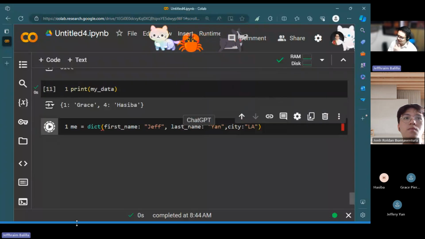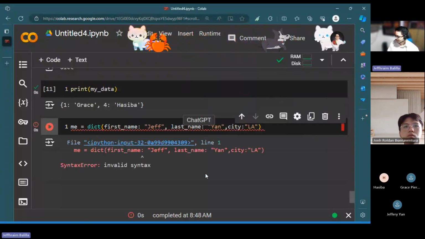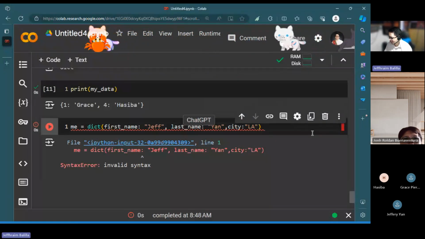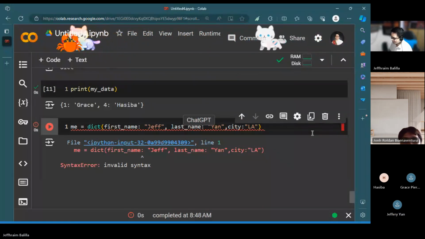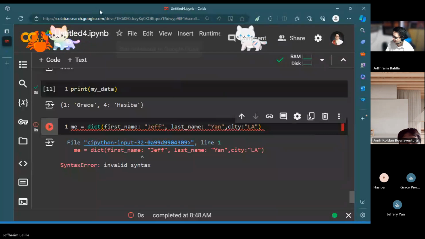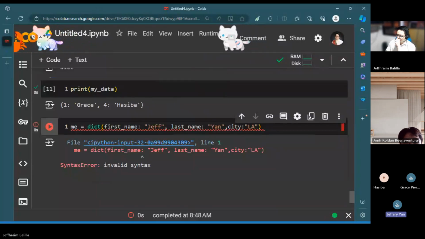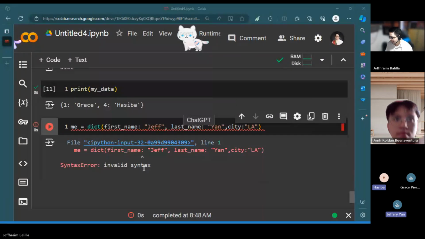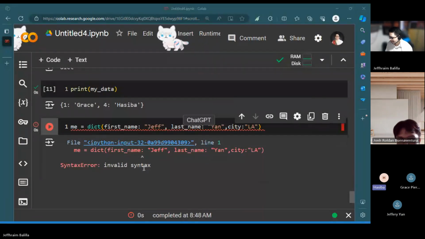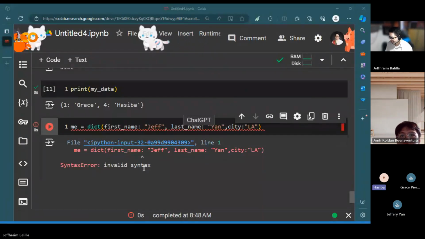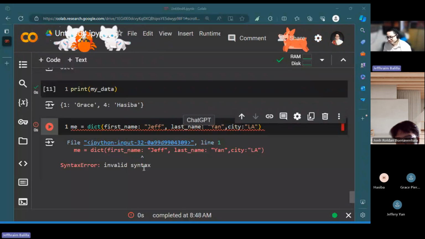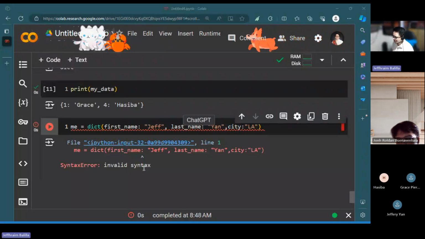Colab is telling us something. Invalid syntax, so there's something wrong. Can you help me find it? It's telling you the problem. The colon is actually the problem, right?